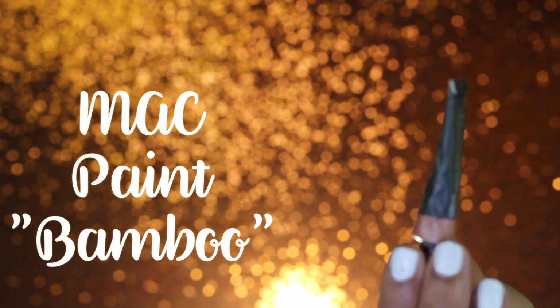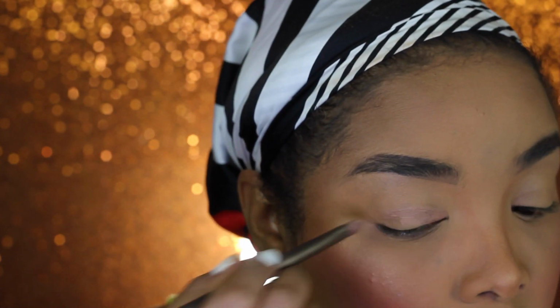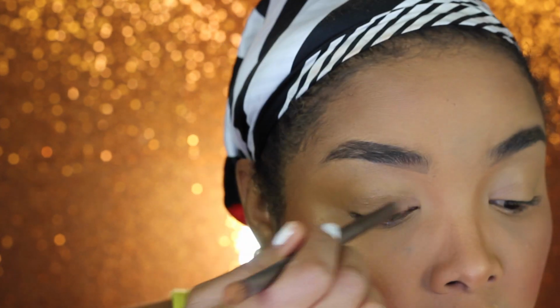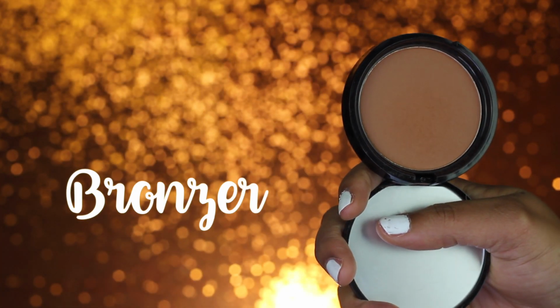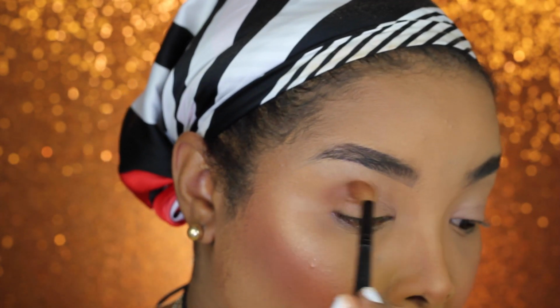As an eyeshadow base, I'm using a MAC Paint Pot in the shade Bamboo. I'm using my flat brush to just apply that, and then I'm gonna set that with a little bit of setting powder.